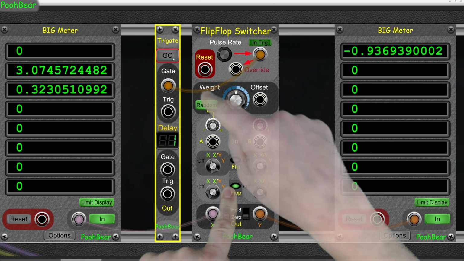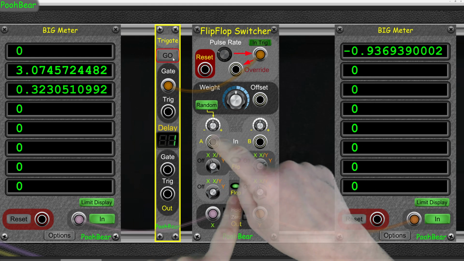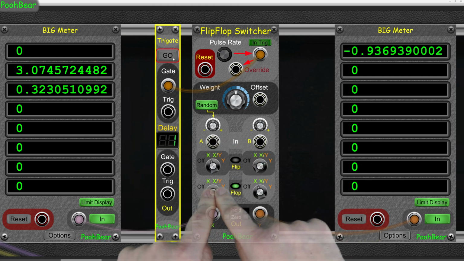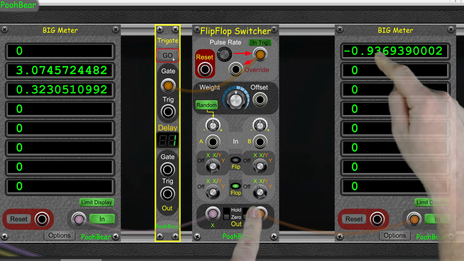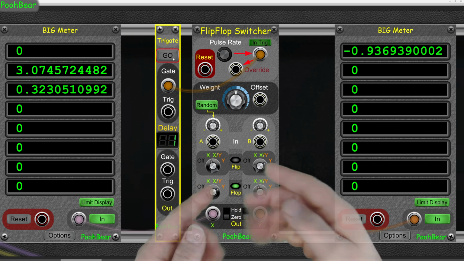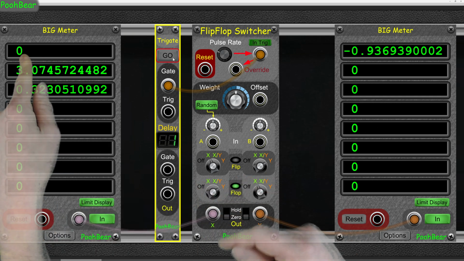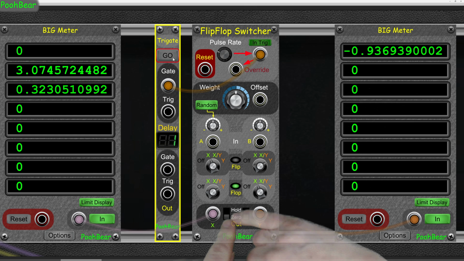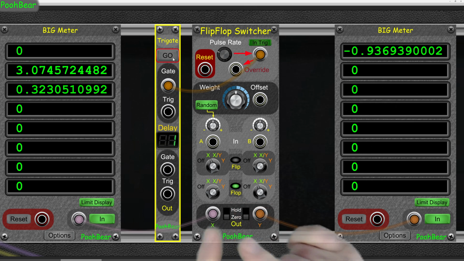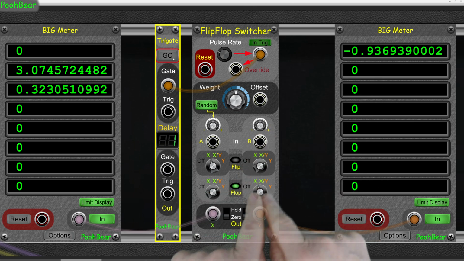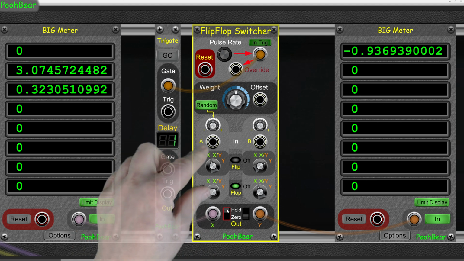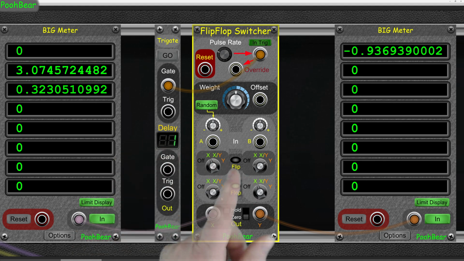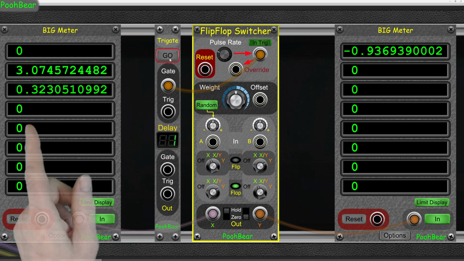I'm actually passing that same value down the A chain, which has now come down here to say, well, actually in the flop mode, we're going to Y. Here's the Y. And there we go. Here's our value. Now, at the moment, you may notice that this has gone to a 0. We have these options down here, what we're going to do with it. But you also have to bear in mind what's happening with the B chain. So we've got this option here called hold, and theoretically that should hold the last value if we switch away from it, but it won't in this particular case.